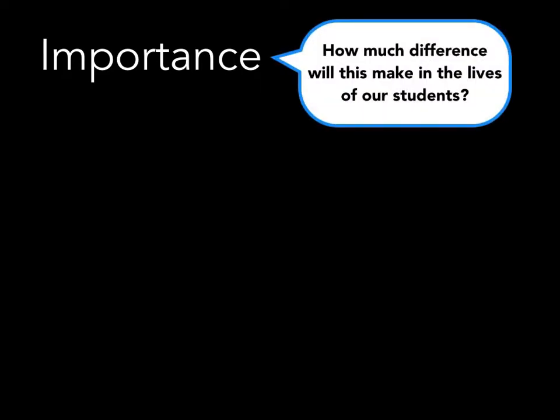When we rate a change for importance, we are evaluating how much difference making this change will have on the lives of our students. To do this, we consider three factors: how many students the change will affect, how often the change will affect them, and whether or not there is evidence to show that the change will have the desired result. The first thing we want to consider is how many students the change will impact. Will the change impact just a few students or grades, or will it affect all the students in the school?